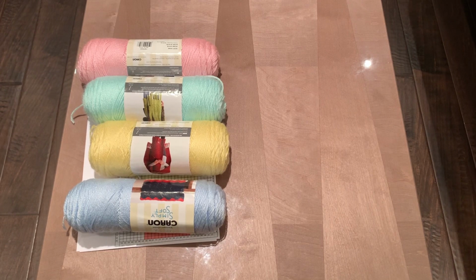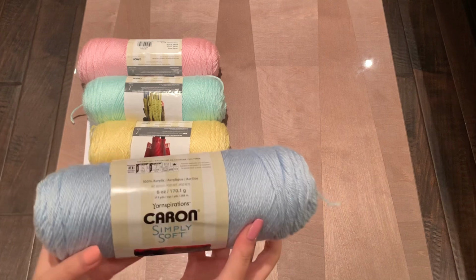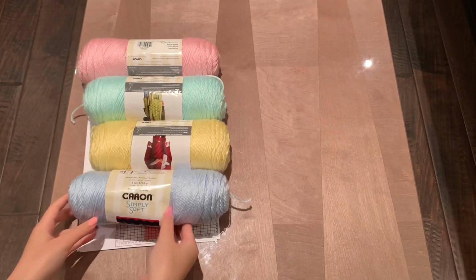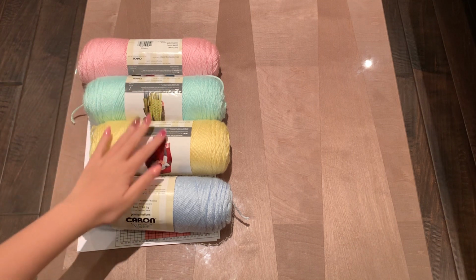This yarn is from the brand Karen. It is 100% acrylic, size medium, and gauge 4. Each ball weighs 170 grams and is 288 meters.